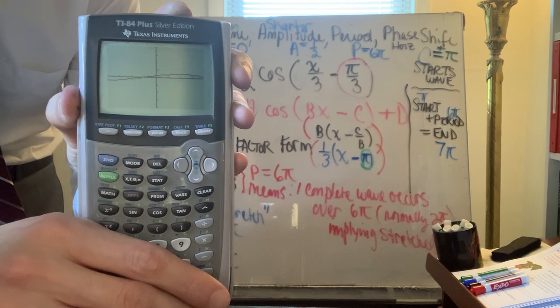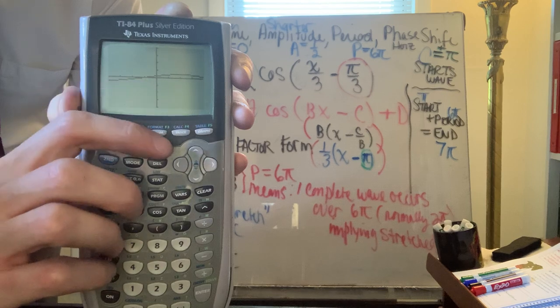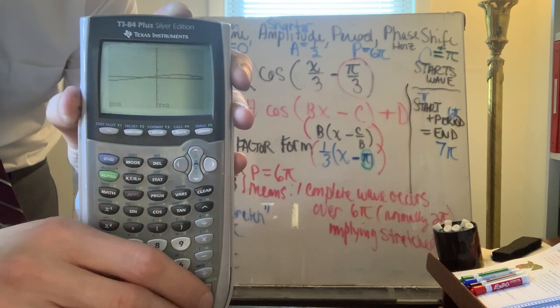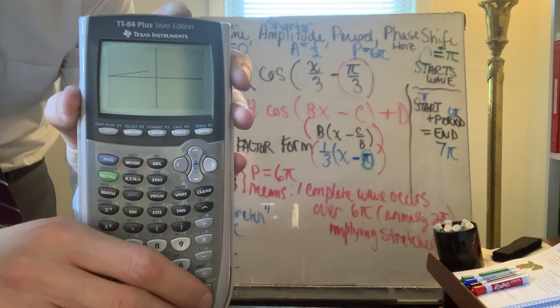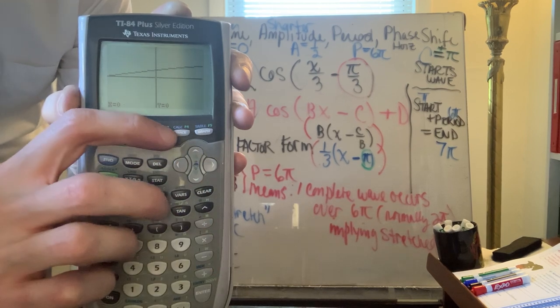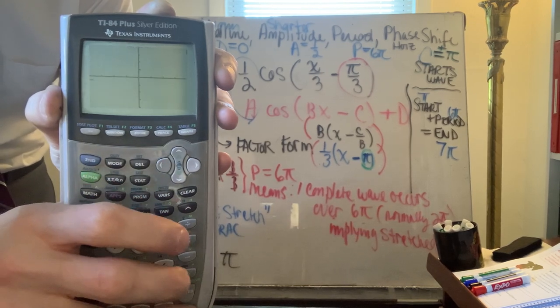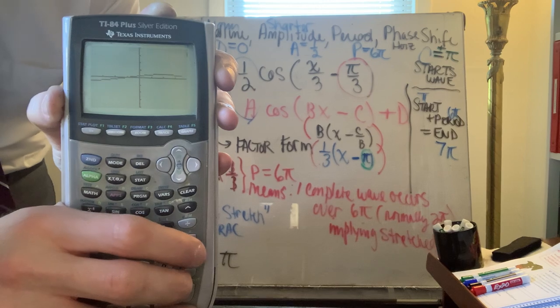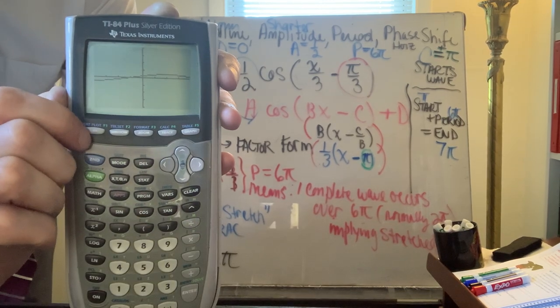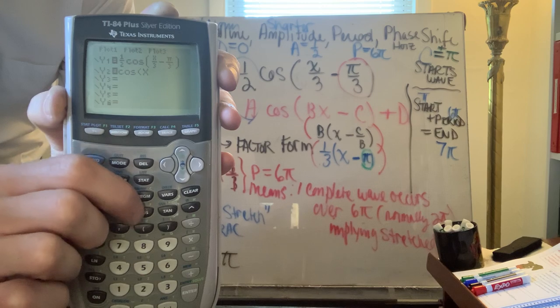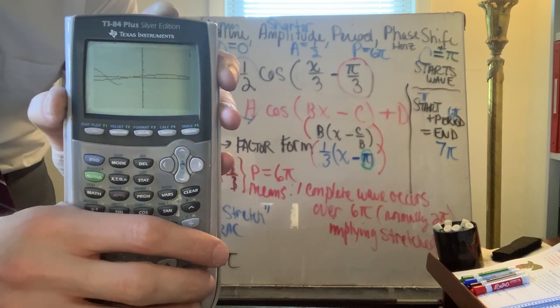This is a dreadful picture. You can see that it's rather stretched though, right? Let me try different settings here. I might try zoom in. And you may do it several times if possible. No, that's not that great. Try, let's see. Start with that again. Z trig. You can clearly see it would be elongated, especially if I put in the standard cosine here just underneath it. Cosine of X. There's your standard cosine, right?